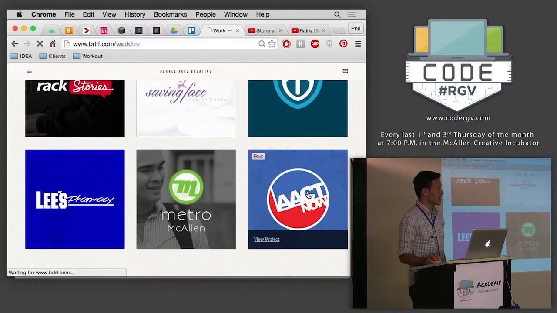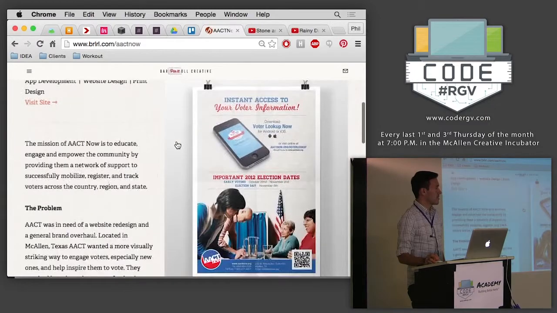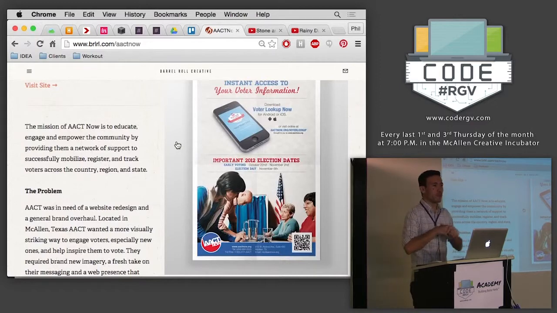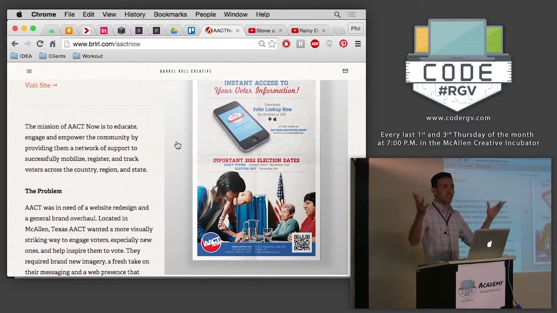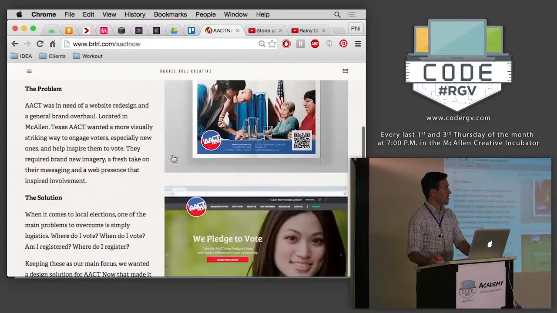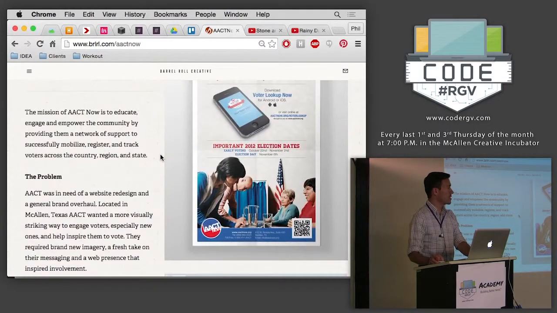Yeah, Act Now, they've been with us since the beginning as well. They've been a strong client, and we always loved their mission about trying to get out the vote. Trying to get people to come out and vote for whoever. It doesn't matter which party, it doesn't matter which platform. Just get out and utilize your power to vote. Again, it was a good client to work with, and we're still working with them. We did their website design. We've done a lot of print material for them as well.